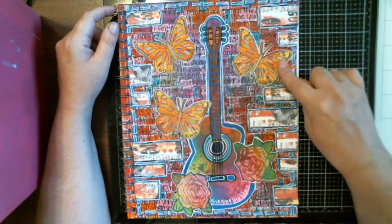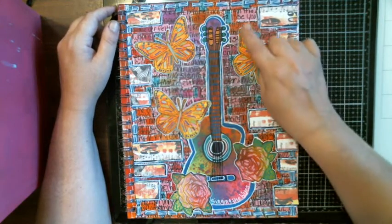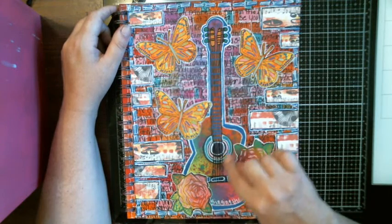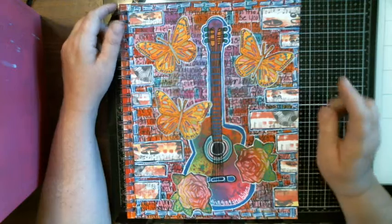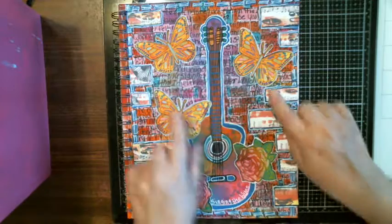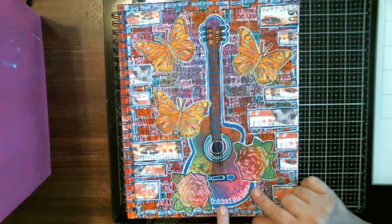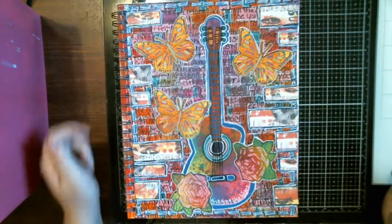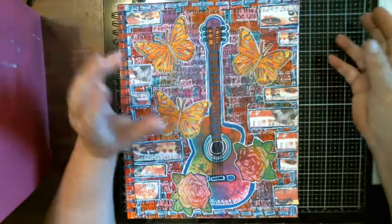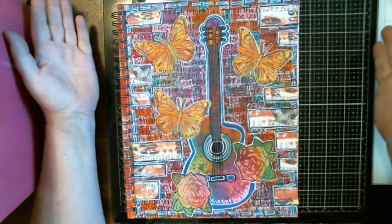So I sprayed them as well. And then I went over them with some Posca pens or my Artulas, and added some color. And then I outlined the guitar in blue, and added some Artula pen markers here as well. And I outlined all of them in white also, and then I got down here on the bottom, Singing the Blues. I'm trying to think what else I did on here. Oh, I outlined pretty much everything with white. I wanted it to pop a little, but I wanted it to blend a little bit. So this is the look that I came out with.